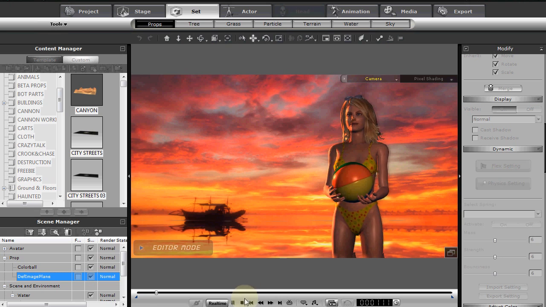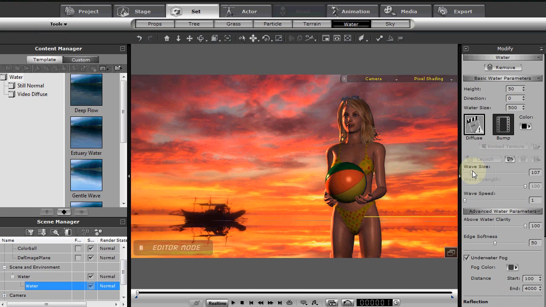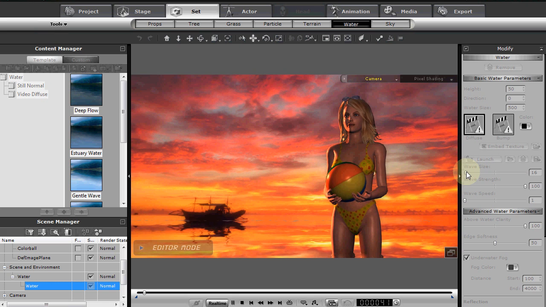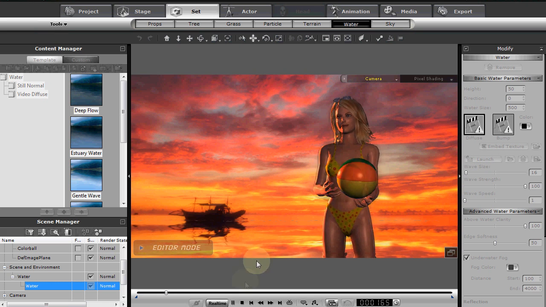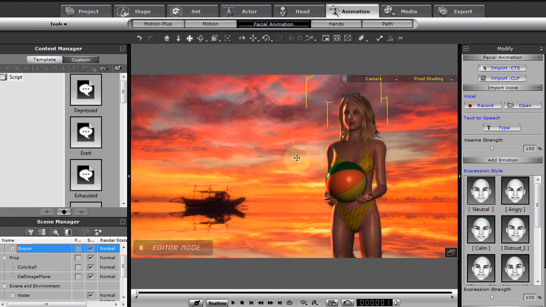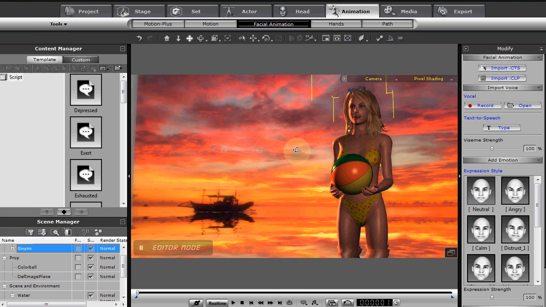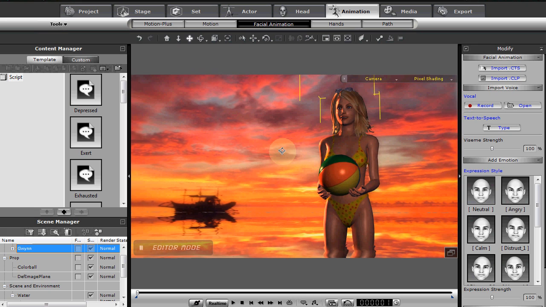And of course you can adjust the water wave size. It's probably a good thing to do. You don't want it too large, too small. That's kind of nice there. I'm going to adjust this camera a little bit so we can see more of the water. Now you notice, as I said, we framed this shot just for a specific shot.